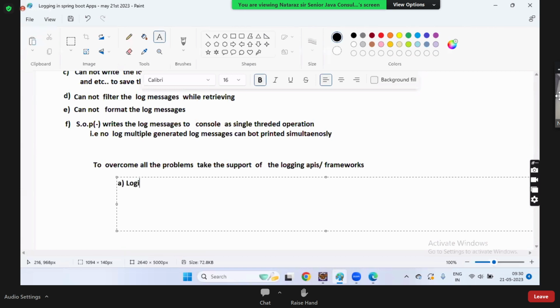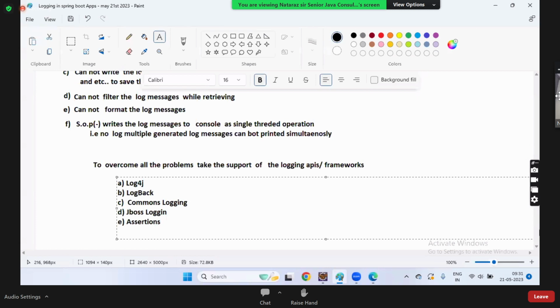Number 1, Log4j. Number 2, Logback. Number 3, Commons logging. Next, JBoss logging, and assertions, part of Java, guys.